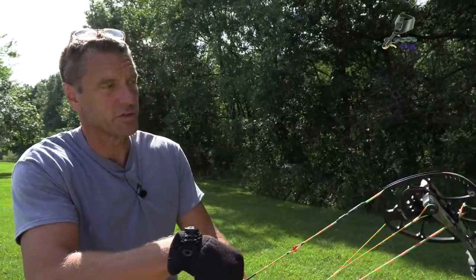Everybody feels like they can shoot a certain distance because they shoot that distance well in their backyard, but you get under real hunting situations where you've got the adrenaline, you feel like you need to rush the shot a little bit, then you can throw a little wind in there, some awkward body positions. You know, your maximum shooting range drops off really fast. So even if I could get my groups closed right down at 60, where it was the size of my fist, that still wouldn't be my maximum shooting distance when I'm hunting. It would still be way shorter than that.